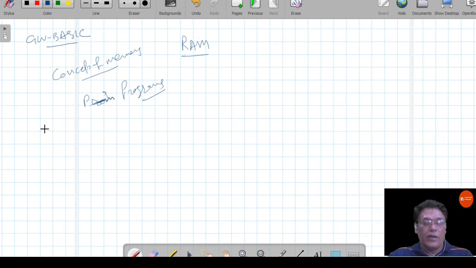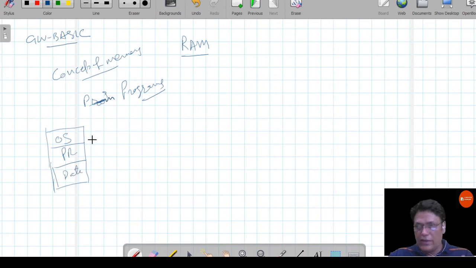Okay, in the RAM there are many things, like there are some portions for the operating system, some portion for the program, some portion for the data. So they are different. This is not our job, that is the job of the operating system to manage it. We are not concerned with where the computer is saving our program, but it is saving it in the program part of the RAM.